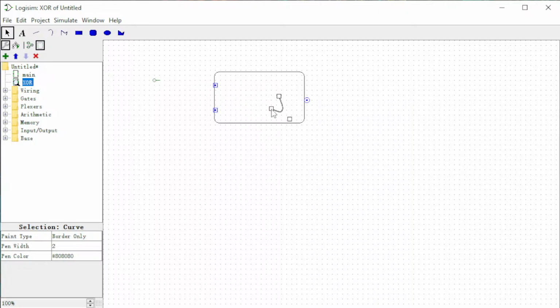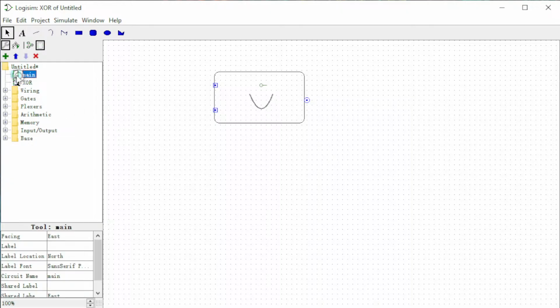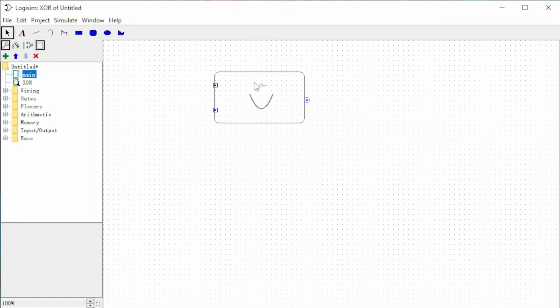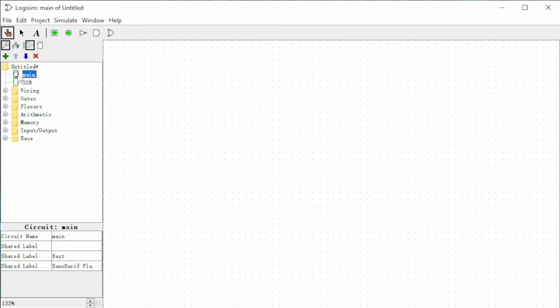You can put any shape, this doesn't affect anything. It doesn't matter, but it has to be just inside. In that way the design comes instantly. Now I go to the main menu. This is our XOR gate shape, because this is what we designed for it. The magnifying glass shows I'm in the sub circuit. To go to main, you have to double click it. Now the magnifying glass is in the main, so we are in the main one.